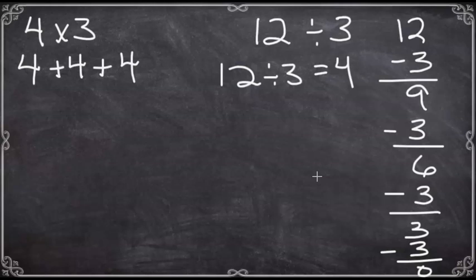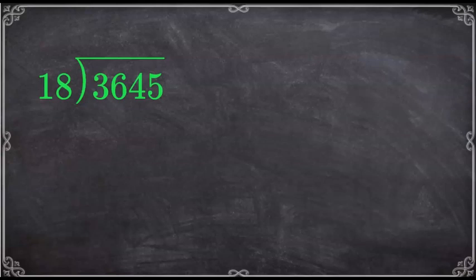And you can do lower level division like this. When you get to a problem such as 3,645 divided by 18, what you don't want to do is subtract 18 as many times as it would take to count up what the quotient would be here. So we use a method called partial quotients. If we subtracted 18 as many times as it took, it would be in the hundreds. So we really don't want to take the time to do that.